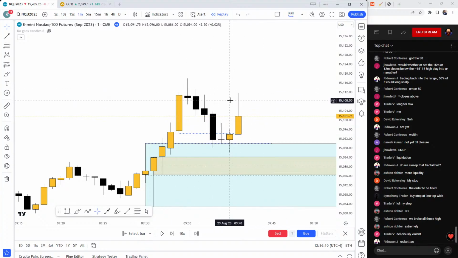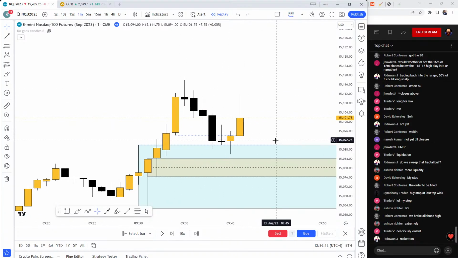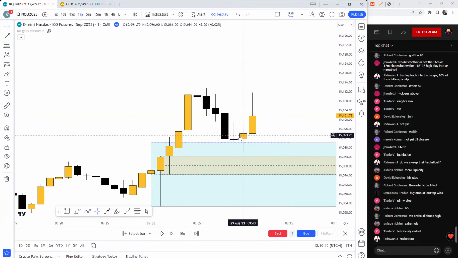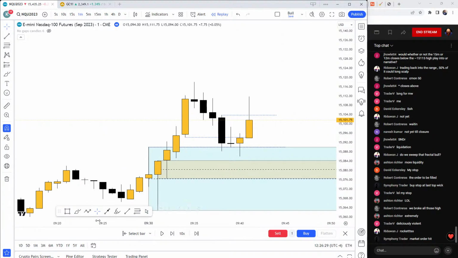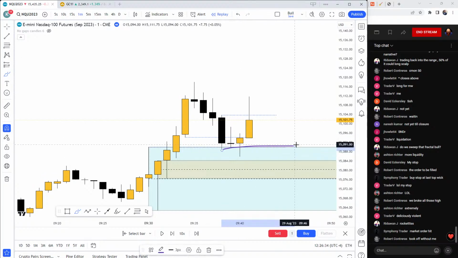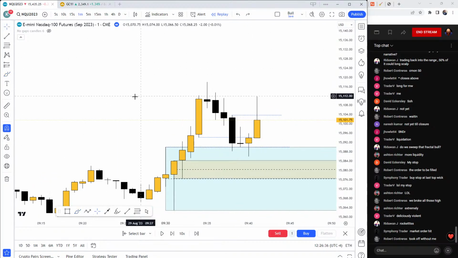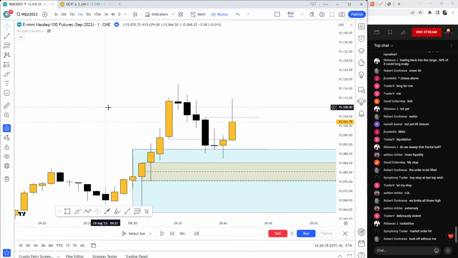Nice little trade back into here. Trade it back down. We're not terribly concerned about this pullback. It's not what we want to see, of course. Right? We're looking at this high here. But you have to understand the manipulation. And if it takes you out break even and you're looking for a swing, then it takes you out break even.